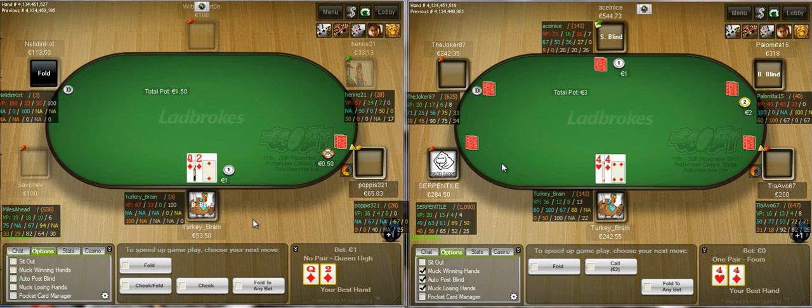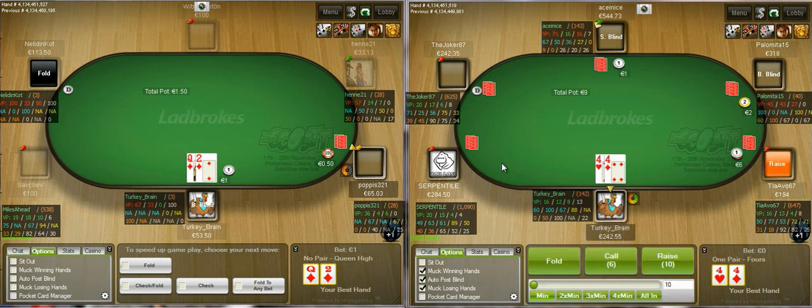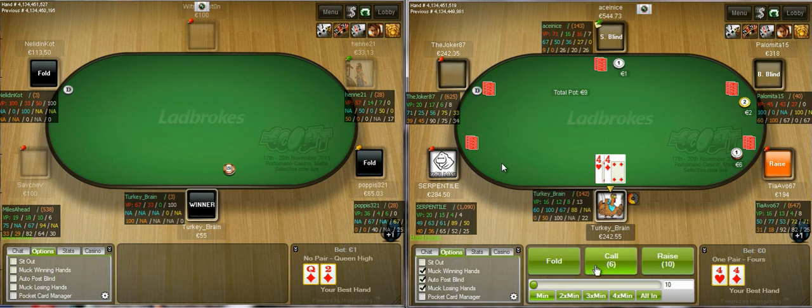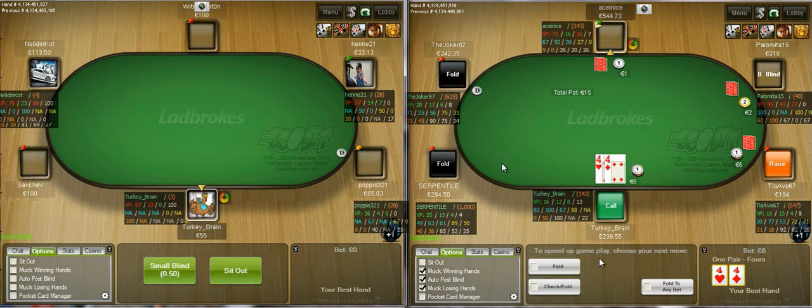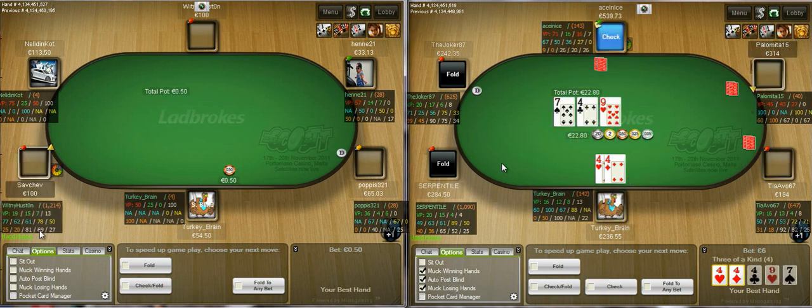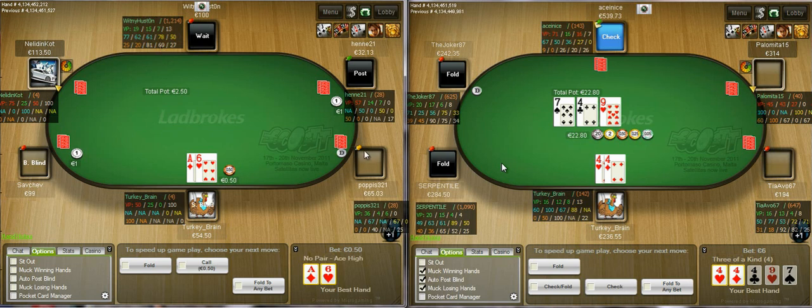Okay, so I've got pocket fours on the right there, and a tight player raises under the gun. I definitely just make a call here, because I think ace-nine is most likely going to call and give me some good odds for flopping a set. And lo and behold, there's my flopped four, bottom set.